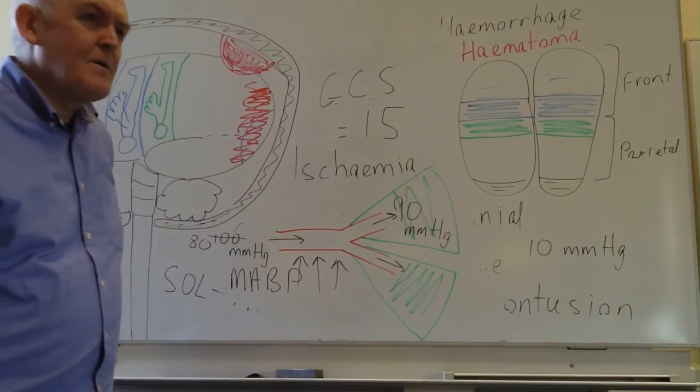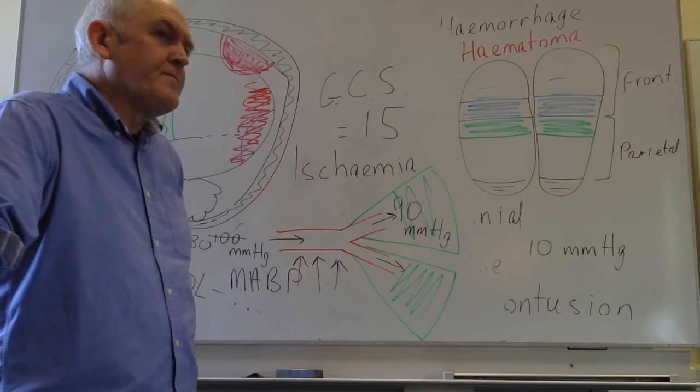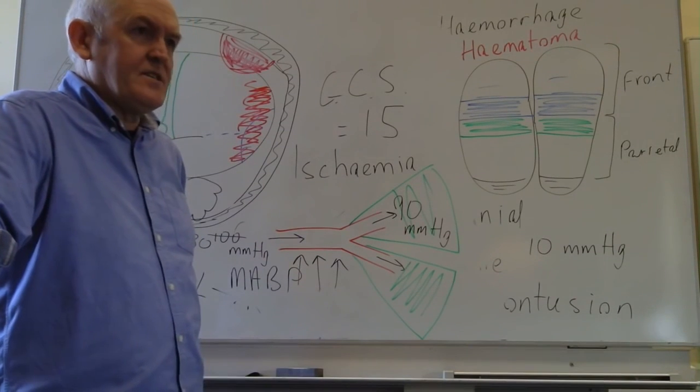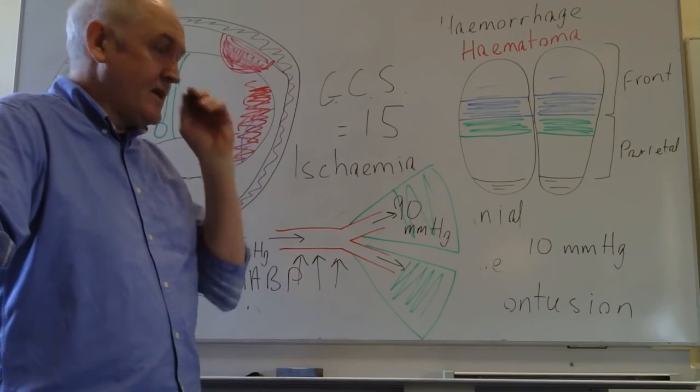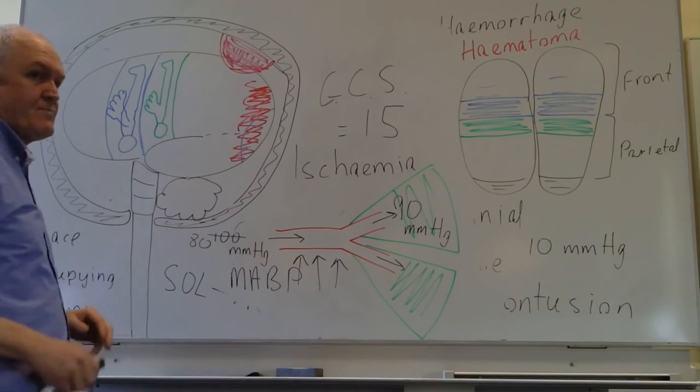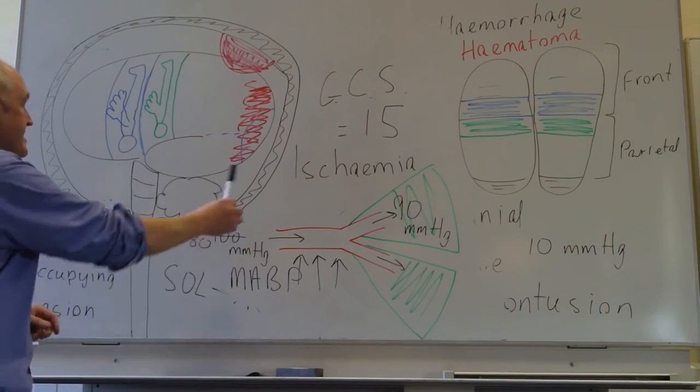Could it be caused by a tumour as well? Yes, it would. You can get similar effects with tumours, or abscesses, or infections, or many other things. The thing is, with tumours, they tend to grow very slowly, so there's more time for adaptation. Whereas these things can grow quick.